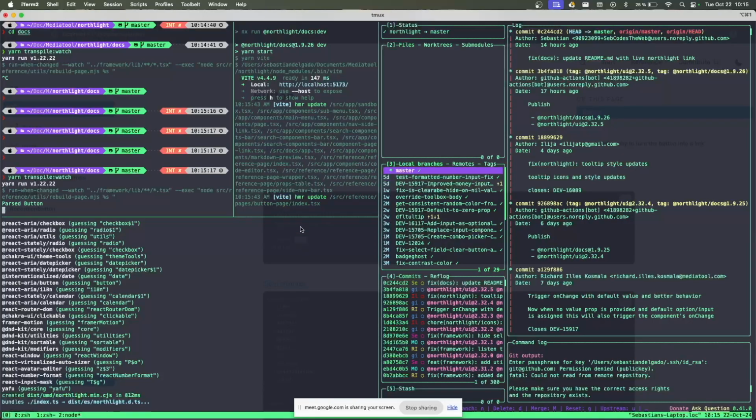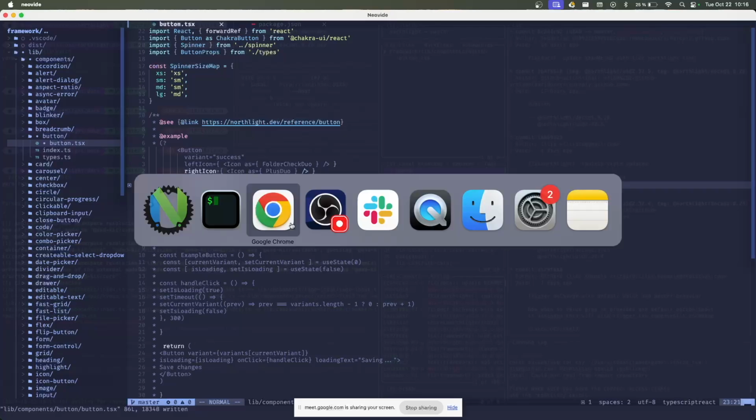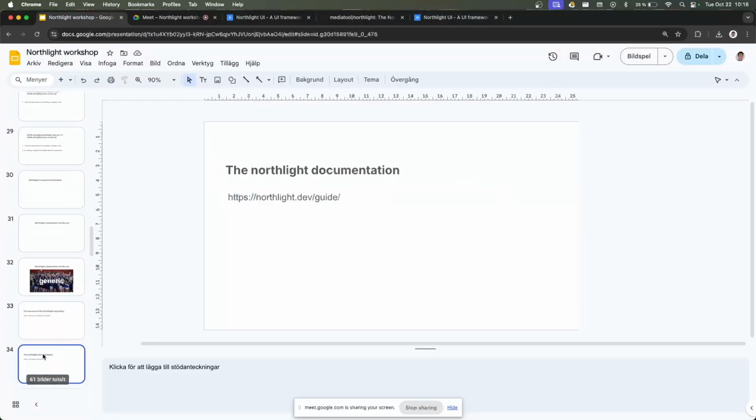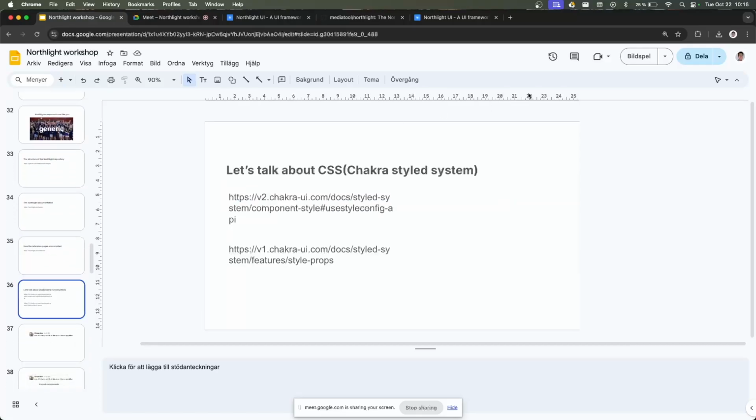So the takeaway from this is whenever you develop in Northlight, you have to run these 3 commands to actually boot up the local sandbox, and every component has these comments that create this auto-generated documentation. Whenever you want to try out or test something in Northlight, you can change these comments to see how it works when you try that out. Okay, next point, the Northlight documentation. Yes, went through that.